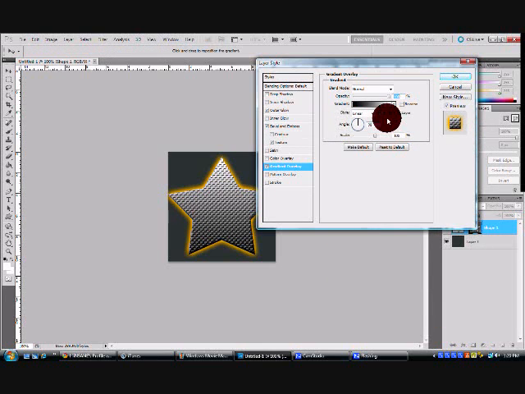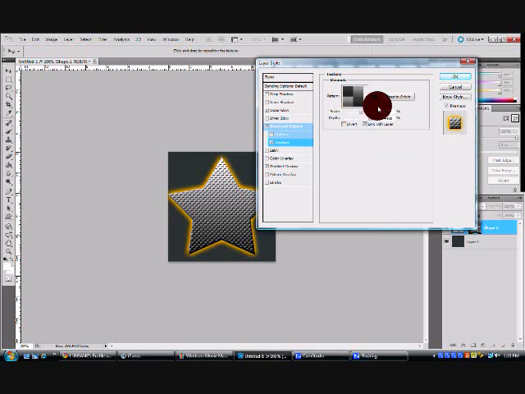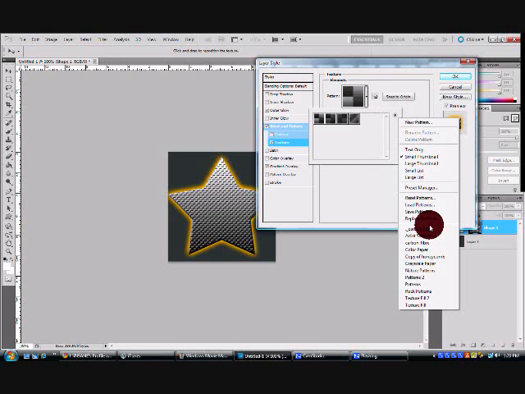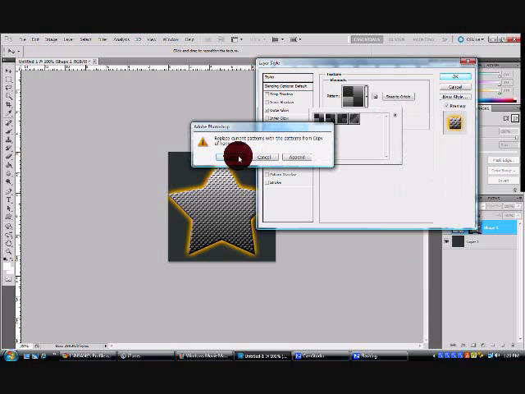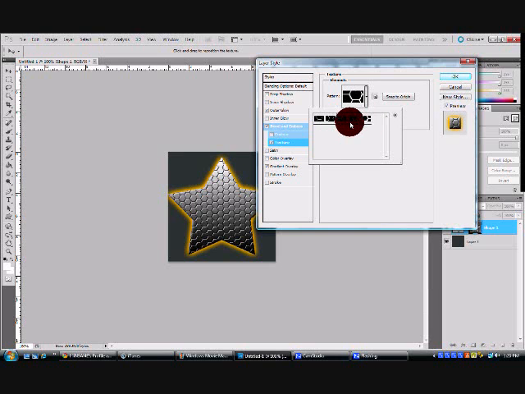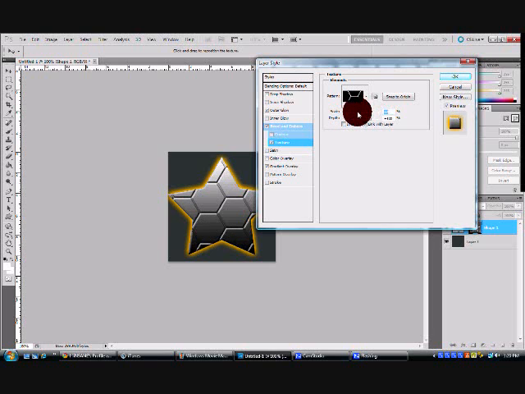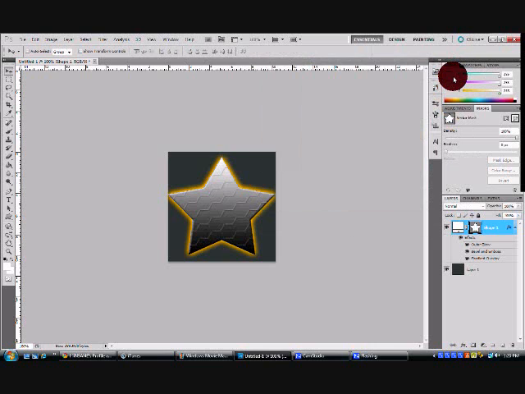And then you go to texture, and I am going to use the honeycomb pattern again, and find the one that's the good size. That one looks cool, and scale it down to about however you want, and change the depth. Change it about like that. Press OK.